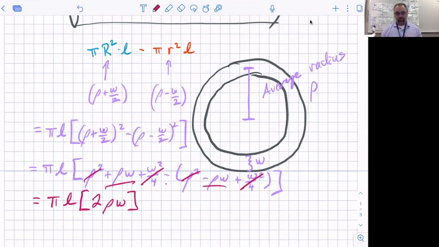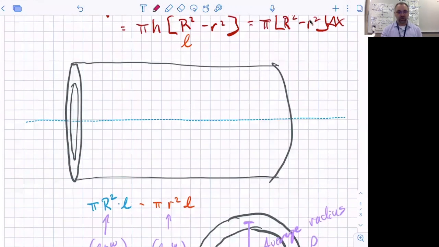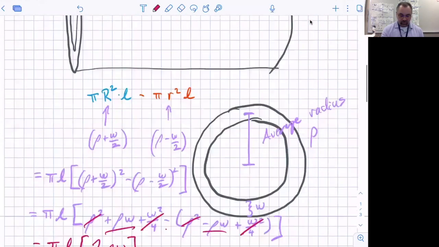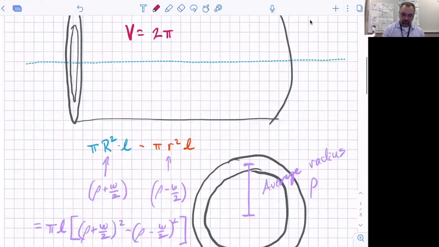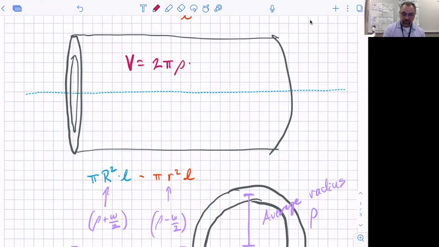So the volume of the cylindrical shell here, of just one shell, is 2 times pi, you can see the 2 pi, times the average radius, times the width, times the length of our shell. That's the equation we want to think about when we start defining these thin cylindrical shells. 2 pi times the average radius times the width of the shell times the length of the shell, or when I turn it vertically, that'll be the height of the shell.